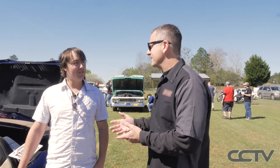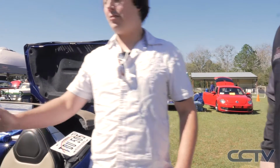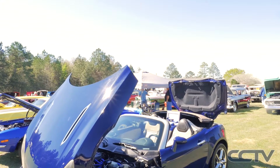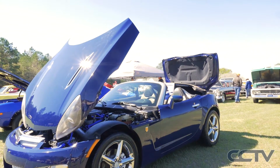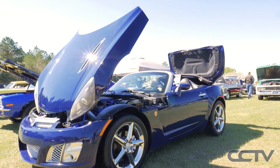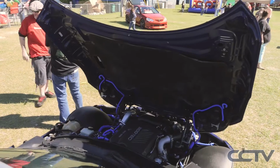Well, walking around the car show, I found two things famous. I found a 2009 Saturn Sky that's famous for its reasons, and I also found Ron Howard. Now, not the Ron Howard you're thinking about, but hey, your car's famous, Ron. Tell us about the Sky and what's the story with Saturn here? Well, before Saturn was retired, they tried to reinnovate themselves, and one of the things they tried to do was reach out to sports car fans. They came out with the Saturn Sky alongside Pontiac, who made the Solstice.